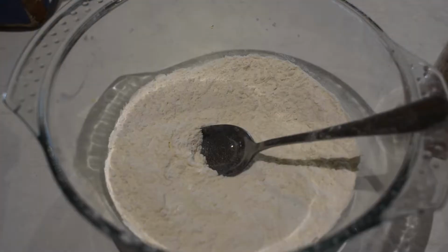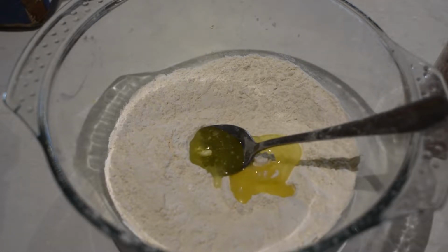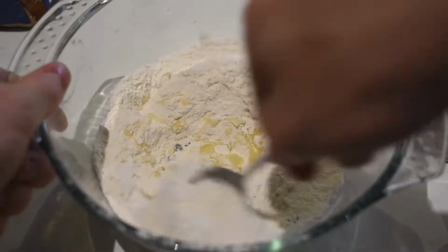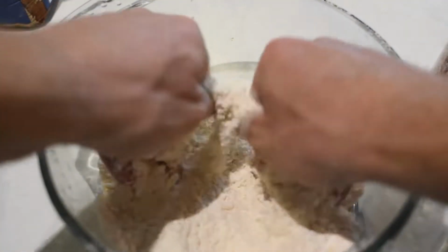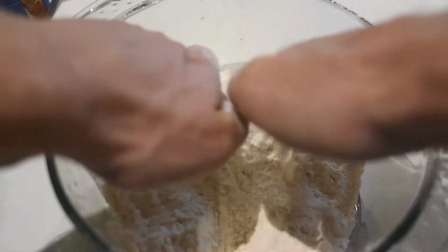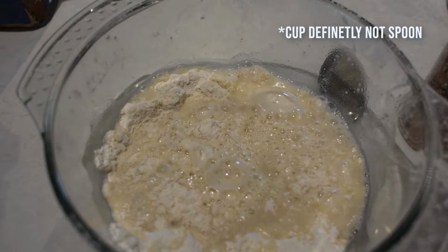It's mixed. Go ahead, grab your olive oil and whoop, chuck in half a tablespoon or whatever. Give that a good mix. Get your hands in there and break up those clumps. So now what we're going to want to do is get that water in there. Make a little divot and whoop, there's your half spoon of water.